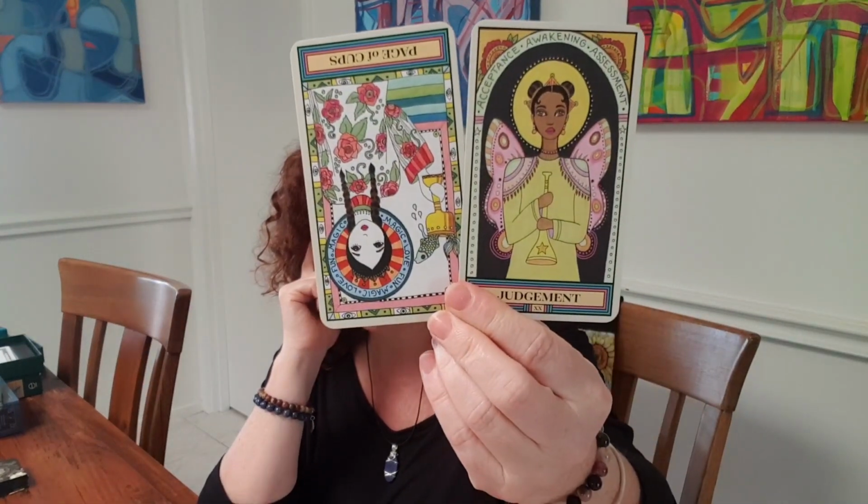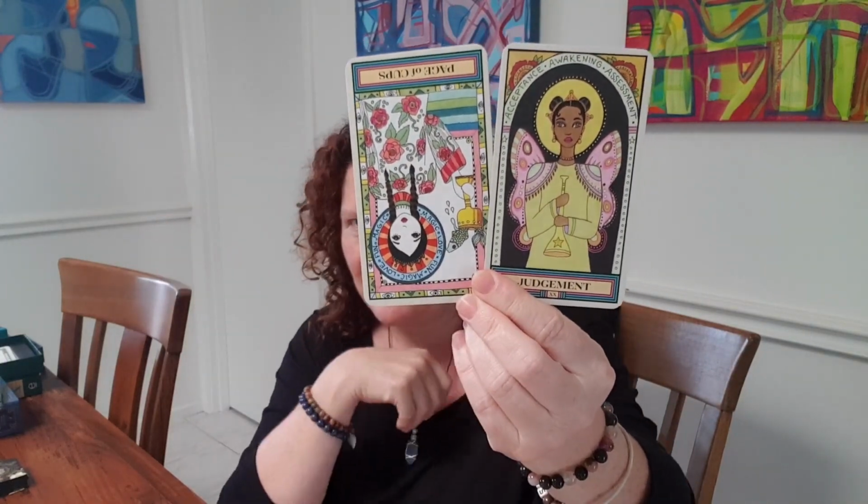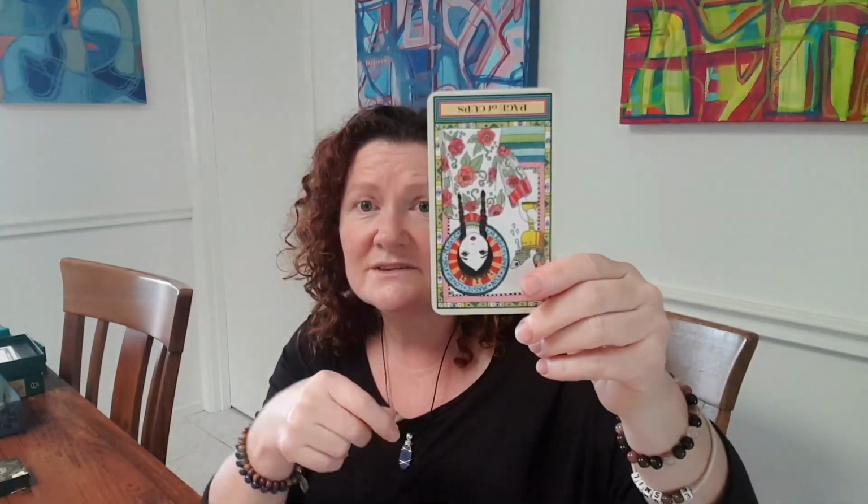You know, the Page of Cups is that really wonderful kind of energy that shows up with a surprise. You know, there's the fish in the goblet there. So the fish in the goblet is all about expecting the unexpected, but it's in the reverse for you. So for me, this is telling me about the serious nature of you, and that even when the fish in the goblet shows up, you're doubting it, you're judging it, you're wanting to find fault with it, and not wanting to see the worth in it or what it might bring for you.